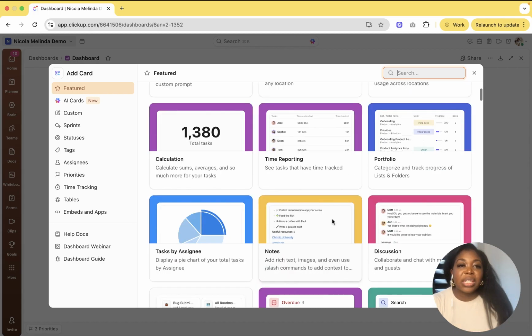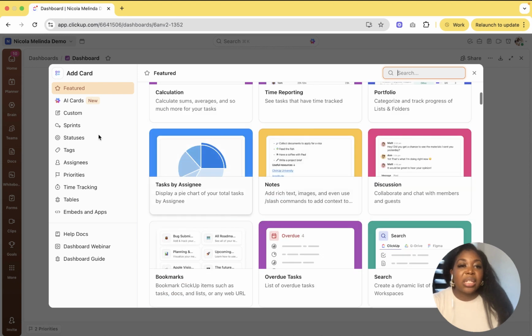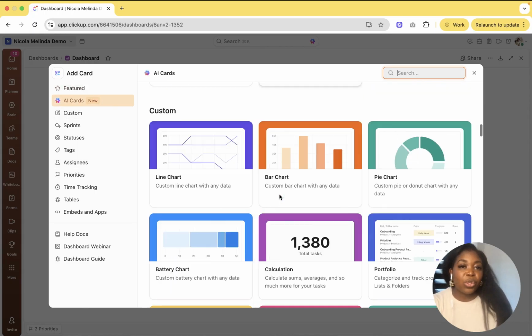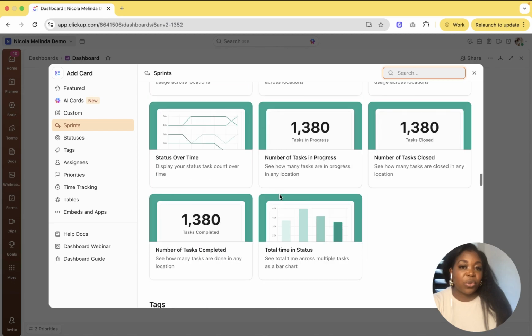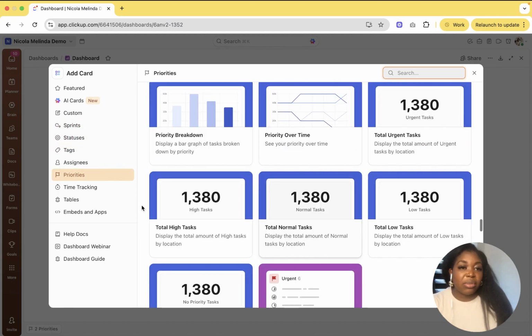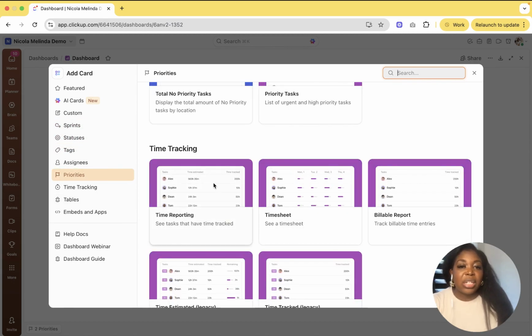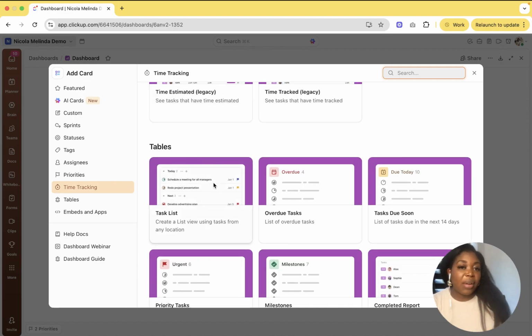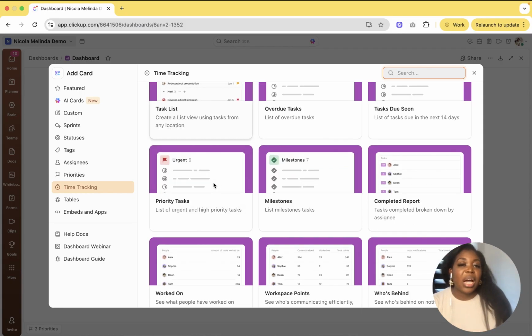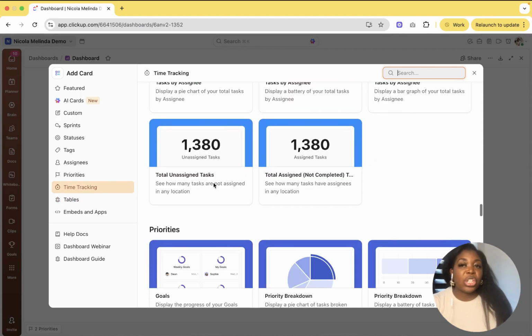So you've got a selection of cards, and the menu down the side will just show all the different categories of cards you can choose from. But if you scroll down as well, it will scroll through all of the different categories for you. So you don't necessarily have to just click in, but it's a good way for you to have a look through to see what is actually available in terms of options to add to your dashboards, and what you would want to use as well.